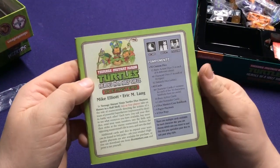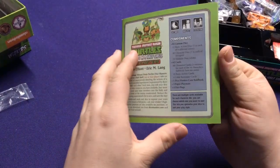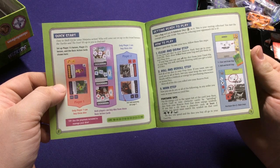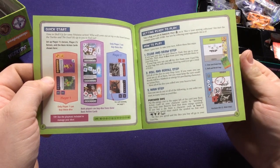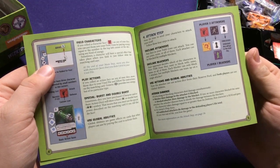Yeah, so that is Heroes in a Half Shell. Check out the other video I will also be doing, which is the other turtle set. Yeah, life totals. You can buy those dice. I was just curious on global.